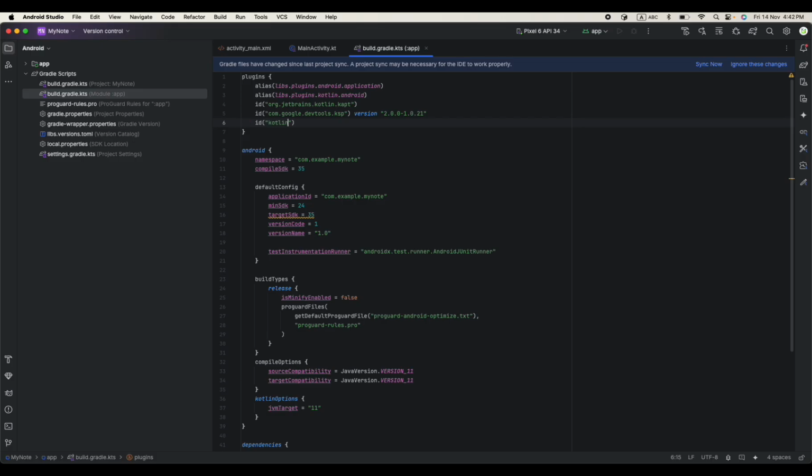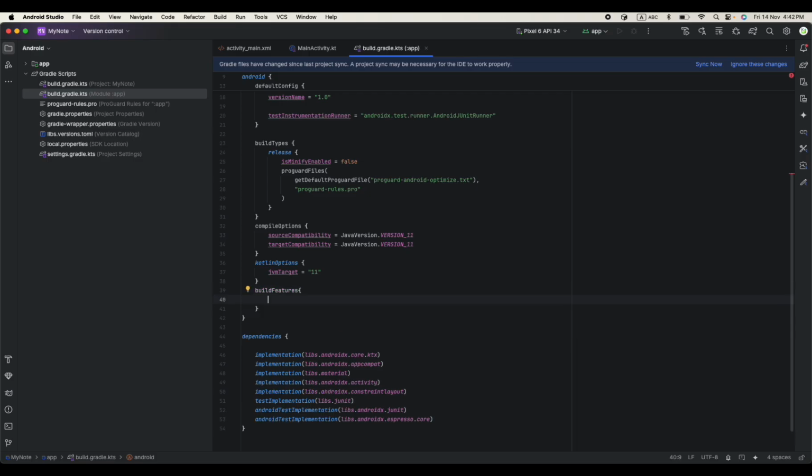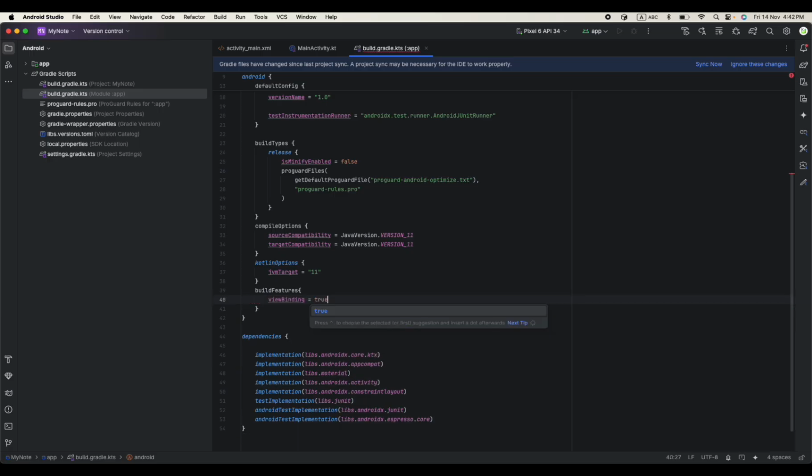Okay, so the next thing we need to add is the id for parcelizing. I will use the Kotlin parcelize, and then we need to sync our project to see if everything is good. We don't face any issue. So for me, I will change the compile SDK and target SDK to 36, and then I will add the build feature for my application. Since I don't want to use findViewById, I will be using just the binding. Sorry, not false, it should be true.